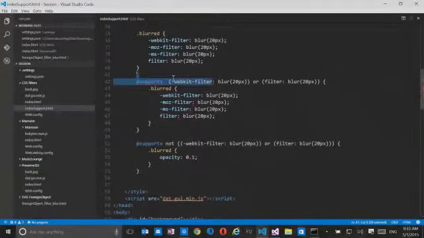If the WebKit filter with blur of 20 pixels is supported, or if the filter with blur of 20 pixels is supported, let's define that the blur rule is this one. And if it's not supported, then let's define that blur is just changing the opacity.